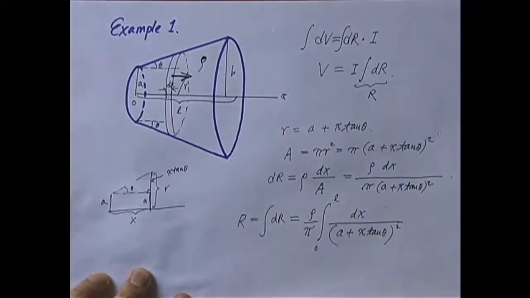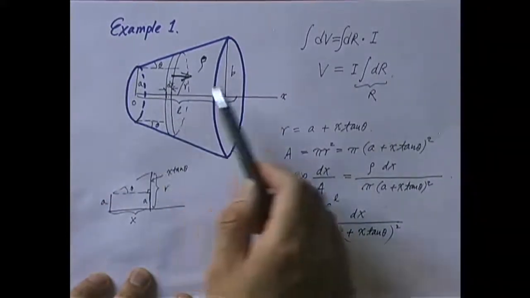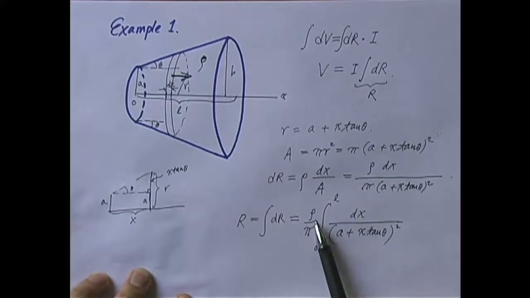Okay, so this tells us that once we're given the dimensions a, b, and L, and the resistivity of the material, we can find R. In particular, if a and b are equal to each other, you should recover the same result, which is rho times L divided by pi a squared, or pi b squared. They're the same. So this is an example of an uneven cross-sectional area.